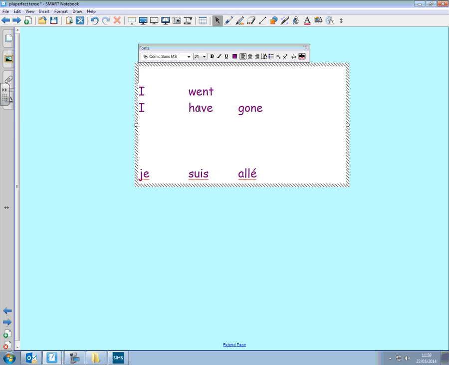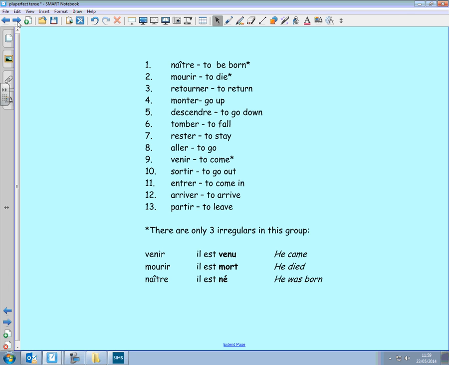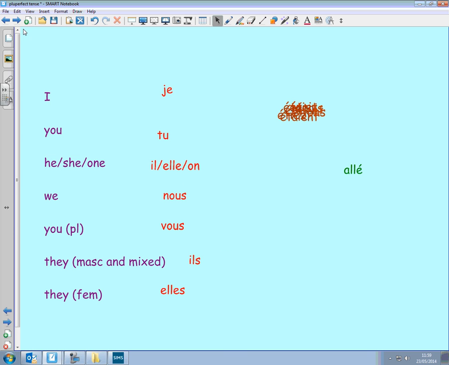All we have to do, if you want to say I had gone, is we need to put this into the imperfect tense. Obviously, this comes from the verb être. So the imperfect être is j'étais. Oh, we've missed off the accent. J'étais allé. Now, as you know, this bit will still agree with whoever you're talking about. So a quick reminder of those that work this way. Come back to them if you need to, pause it, whatever you want to do. We'll have a quick reminder of what is I was effectively.